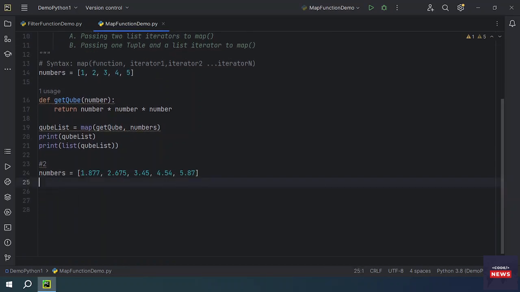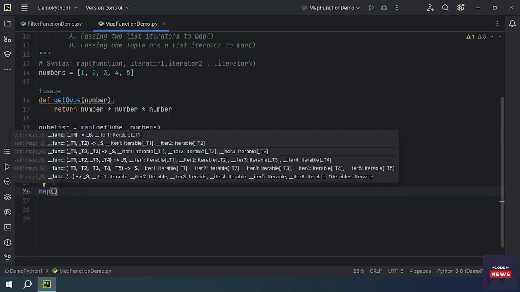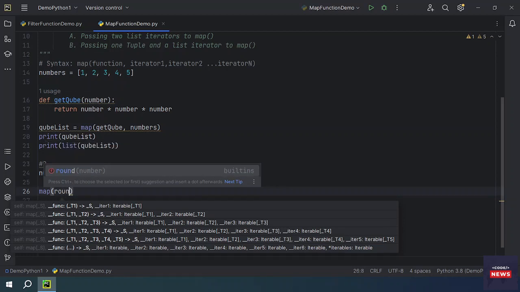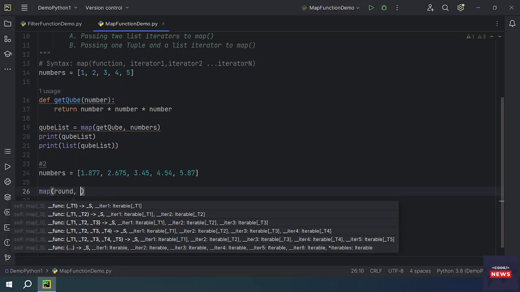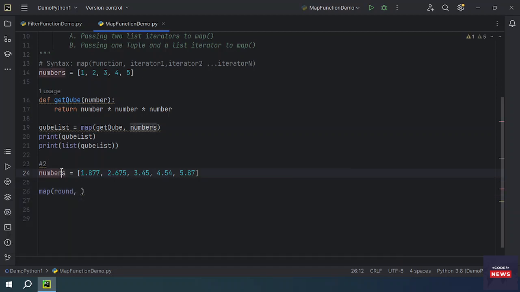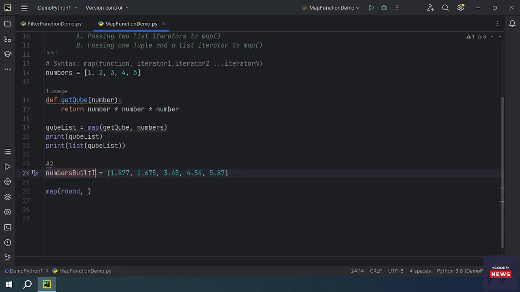Now we have to use the map function. We are going to use the round function because it takes a number. We pass one function, then we pass our data.